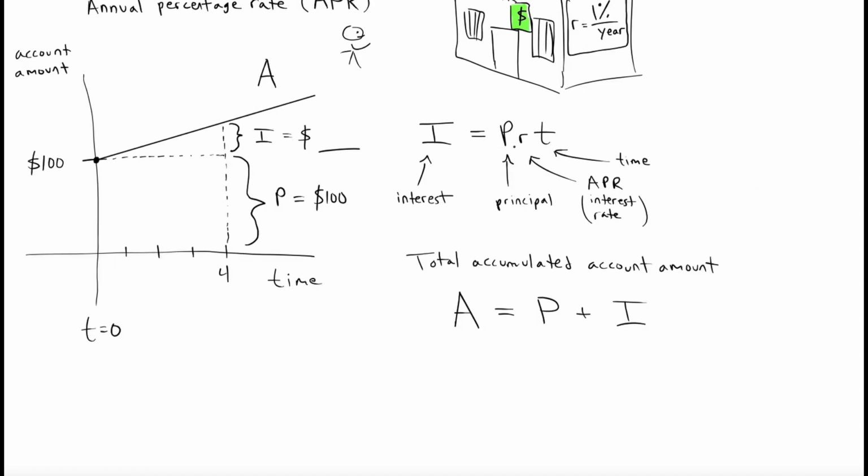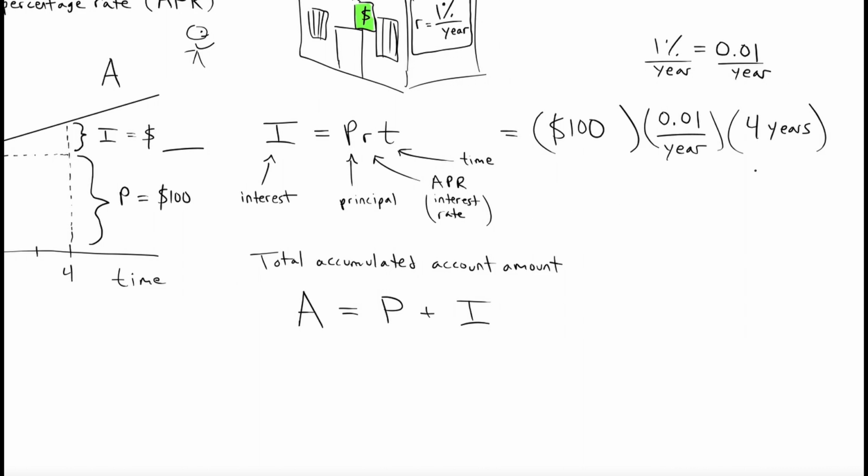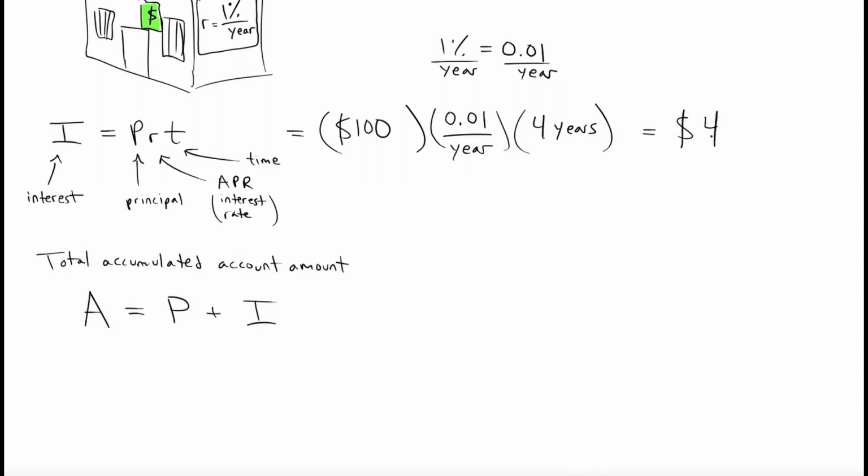So let's do that now with the simple interest formula, PRT. You have to multiply the amount deposited, which was the $100. You have to multiply the interest rate, but we change it into a decimal. Instead of putting in 1%, we have to put in its decimal equivalent, which is 0.01. A percent means out of 100, so you divide 1 by 100 to get that value. That's per year, though. It's an annual interest rate unless otherwise stated. Then we have to put in the 4 years. Then we can finally calculate that they actually owe me $4 of interest after those 4 years.